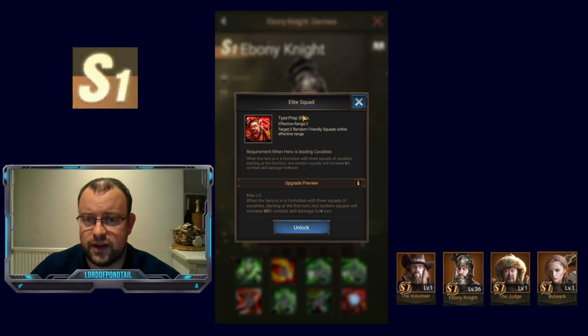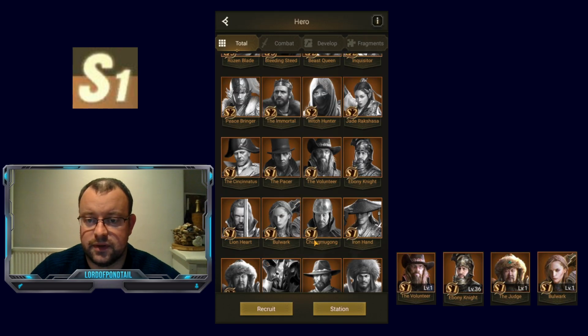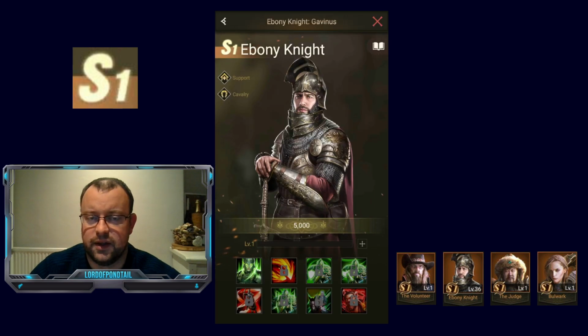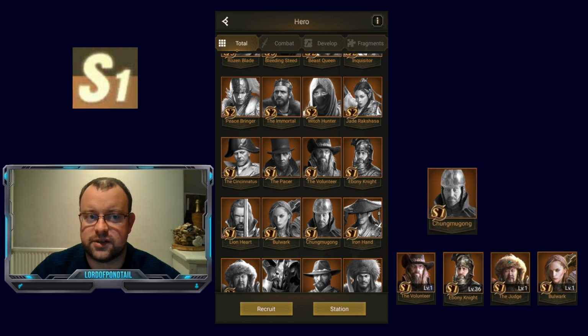And then his 3rd skill is this prep skill, which, as I say, has the increased combat damage. But this is for the start of the battle, so for the first turn for 4 turns. So you can effectively put, for instance, Ebony Knight and Bulwark in the same legion, and they'll be buffing your combat skill for the whole of the battle. So there's a nice kind of synergy there, I guess, but they're not doing a lot. Let's go on to the next hero.